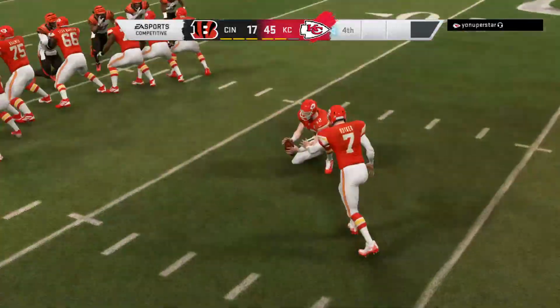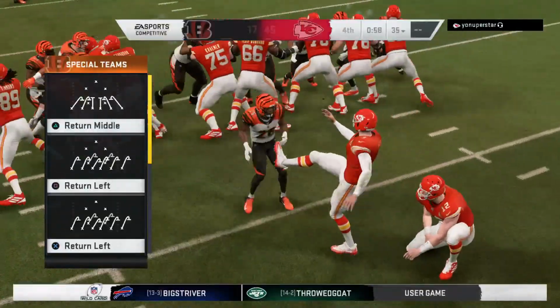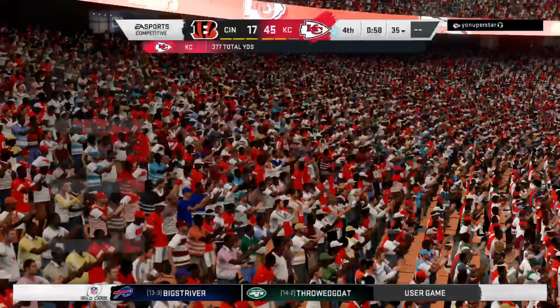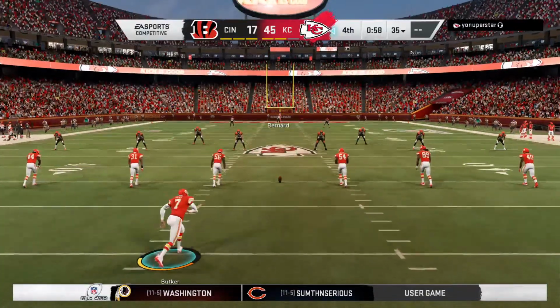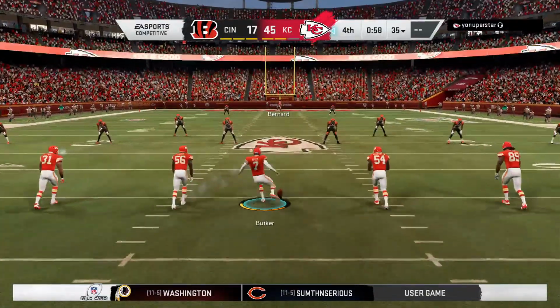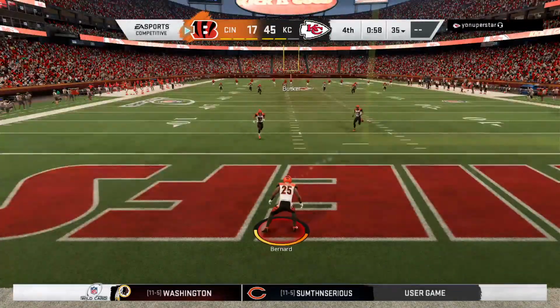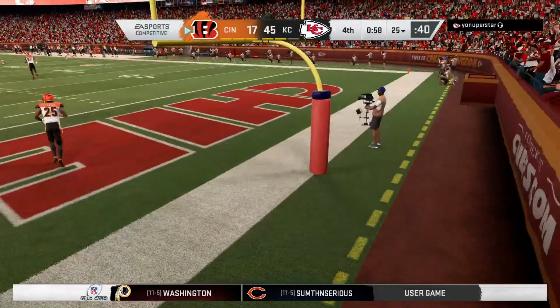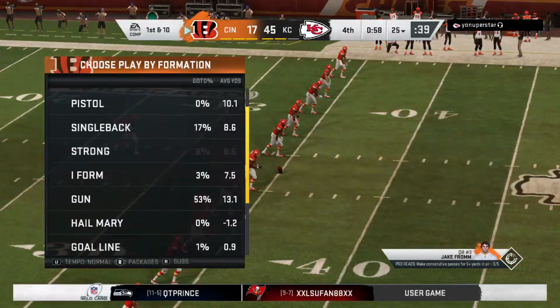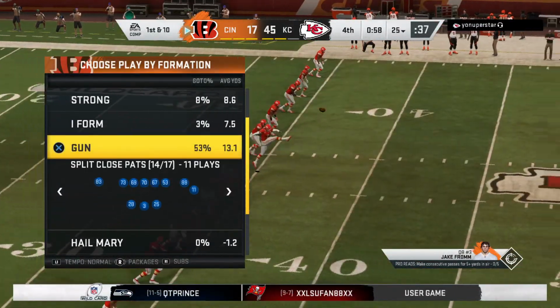Extra point right down the middle. And that'll increase their lead to 28. Bengals 17. Now after the touchdown, here's Butker on to kick it away. And this will not be returnable. It's out of the back of the end zone for a touchback.